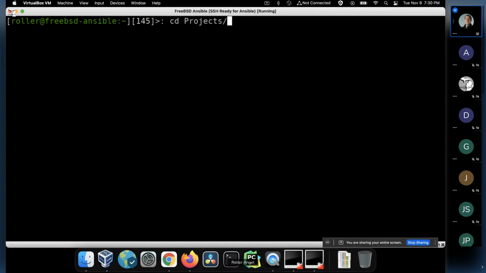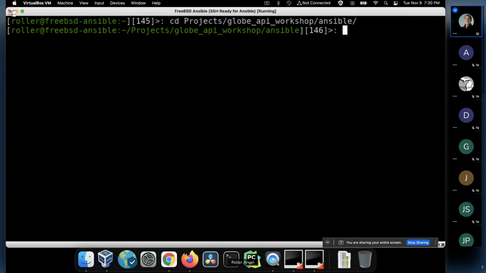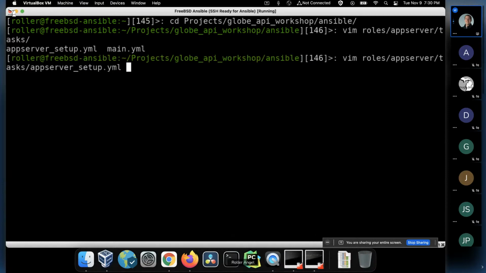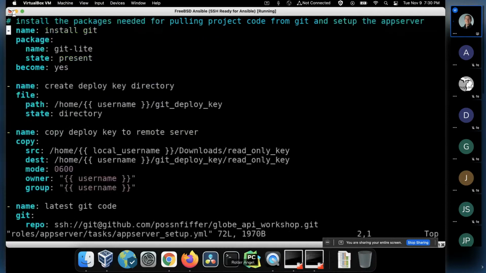But basically, let's go into my Ansible Playbook here, and let's look around. So we had the roles, and I believe it's appserver is where my Git one was, and tasks, and in here I had appserver set up. So one of the things I did was I need to install Git.